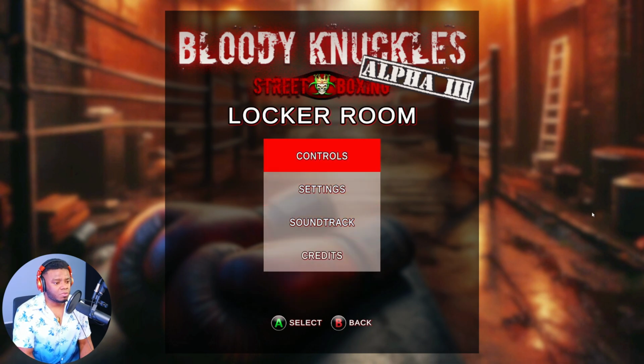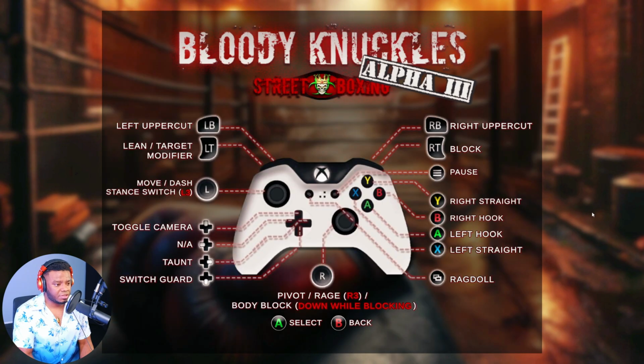So when you go to this locker room and go to controls, you've got basic controls, which gives you the controller layout. As you can see, to throw uppercuts is the right bumper, and the left bumper is your lean modifier. When you hold it, it allows you to move your head. The interesting thing about this lean modifier is that it is pressure sensitive. Depending on how far you hold it, it controls how low you go. If you hold it all the way, your fighter drops all the way, but if you push the left bumper just a little bit, the fighter will slowly lean down.